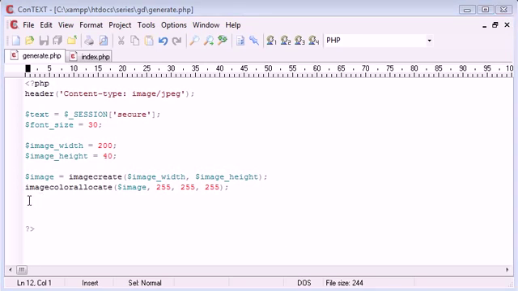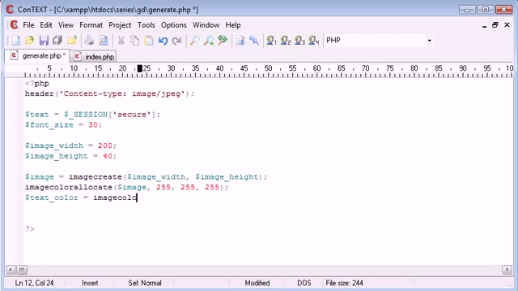Okay, so now with regards to the text color, we need to look at setting this into a variable, because what we want to do is when we use this image ttf text function, we need to supply a text color, whereas we don't need to supply the background color. That's why we've done it without a variable declaration. So let's create a new variable called text underscore color, and we're going to use the image color allocate function once again, and we're applying this to image, but this time we're using 000. So our text color is going to be 000, which is black.